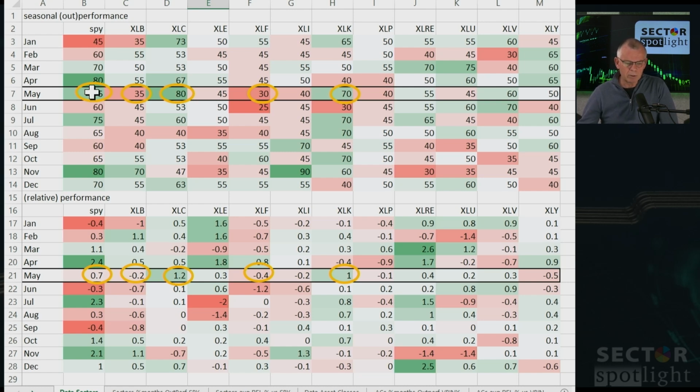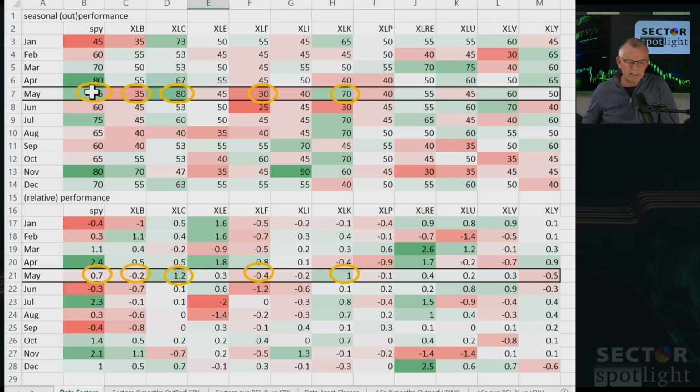But when we look at the individual sectors, there are a few very interesting numbers, because a lot of times they're sort of moving around 50, 45, 55, and I don't like that. I'd like to see really high numbers like 70, 80%, or on the downside, 30, 35%. And this month gives us a few of those numbers.